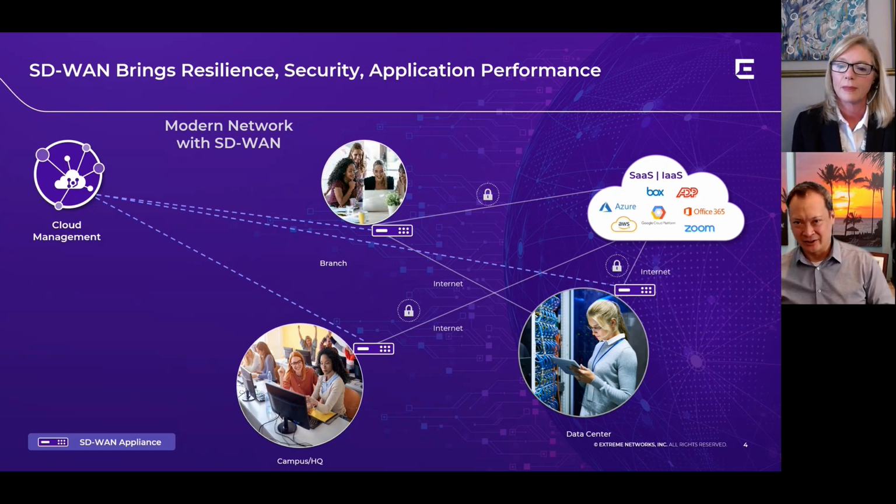Everything goes through the data center to the internet and comes back, right? So you have a series of strings. The strings are not designed for resilience. In other words, you may have a single string between different sites. If one of them goes down, well, guess what? Your entire network and all of the application experience just falls to the floor and people can't connect. They can't communicate like we're doing now.